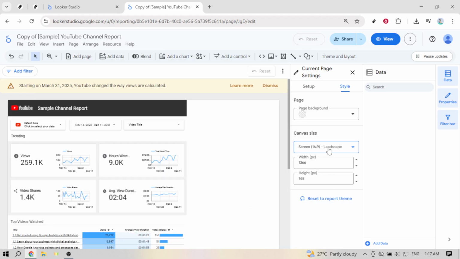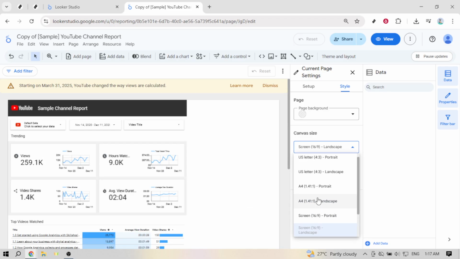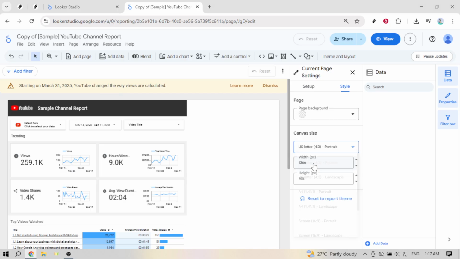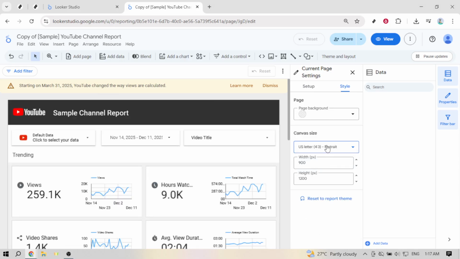If you're building a dashboard for wide monitors and want everything on a single view, a larger fixed canvas often makes sense. If you need the report to adapt to different screens, a responsive option like fitting to width can help. Pick the approach that suits your audience and how the report will be viewed.